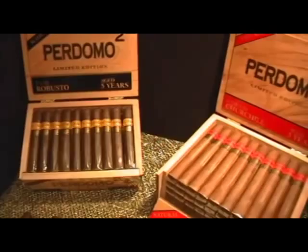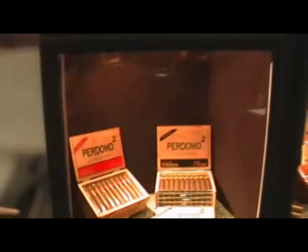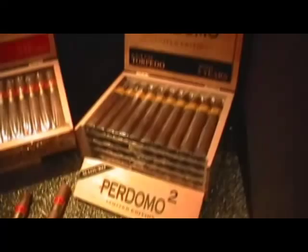Gary, this is our Perdomo Squared — an oldie but goodie that we brought back due to popular demand, with people emailing and writing us. We retired this brand five years ago solely because we were running low on a certain wrapper we were using for it. This brand has 90 points in Cigar Aficionado. What we did is we actually dropped the pricing on it and re-engineered the packaging — now it comes in boxes of 40. Perdomo Squared has four shapes. We also have the natural that comes in the red bands. We call it the Perdomo Squared Limited Edition for 2008, and we think the brand is going to be jumping off the shelves. We've taken a tremendous amount of orders on it and we're real proud of the brand.